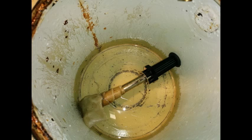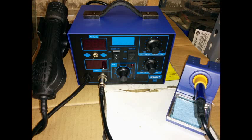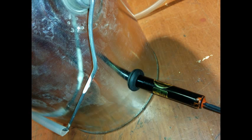I have combined two different ideas from YouTube for this build. Also, this gave me a good reason to scrap my old piece of junk 1985 25-watt soldering iron, and gave me an excuse to replace it with this one. I drilled a hole and put in a rubber grommet. Then I cut the electric cord of the soldering iron and pushed it through the grommet from the inside.